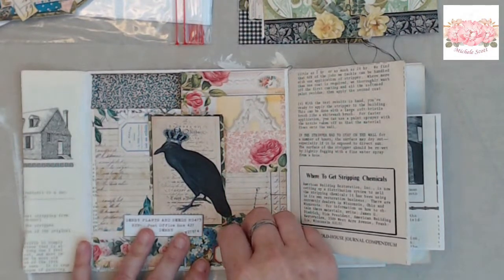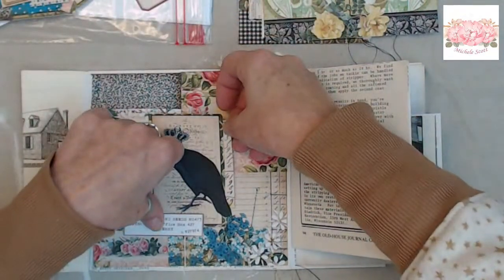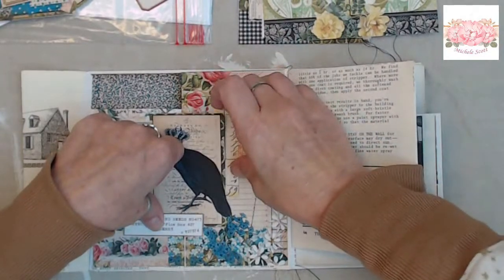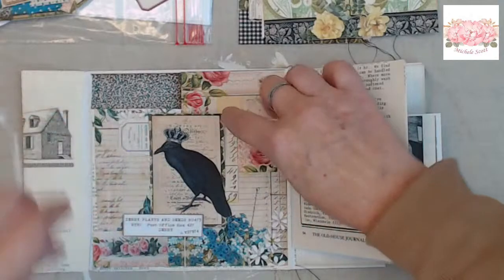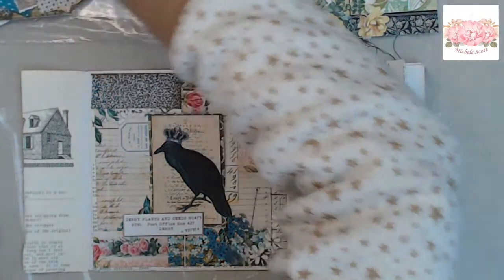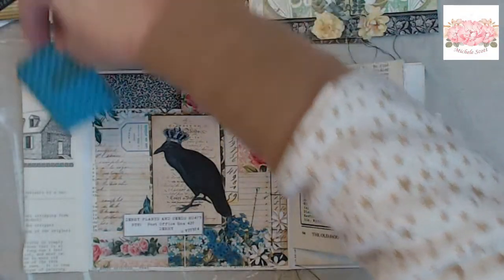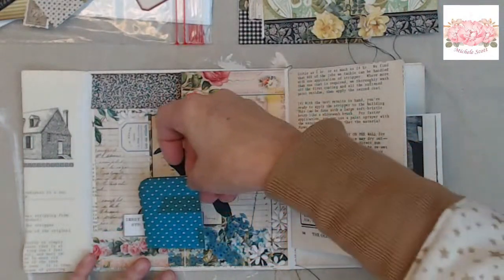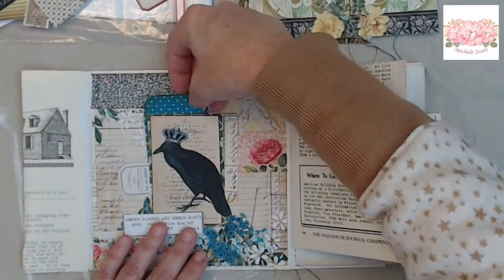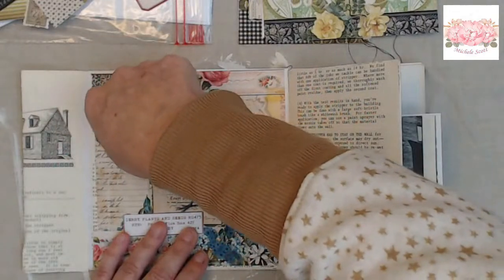Or it can go anywhere it wants. I'm still thinking. I don't mind that so much back there. This is a scrap piece. That brings that blue up to the top, doesn't it? We need that big of a piece though. This is a very, very light blue color here.